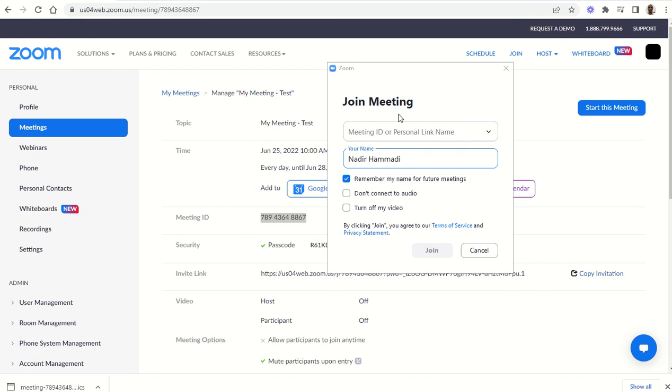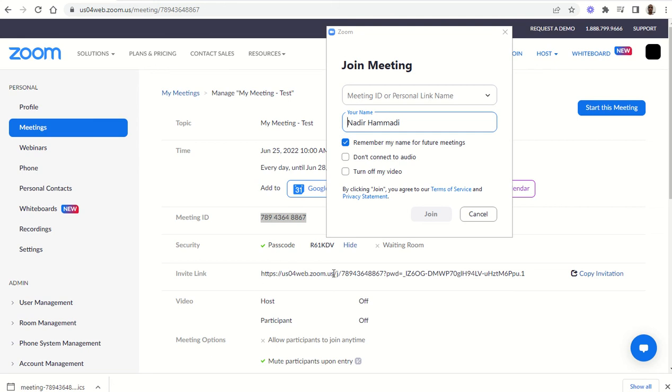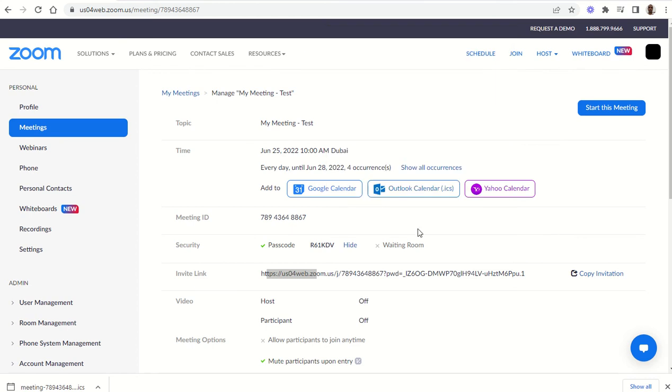I have two options: click the invitation link, or if you have the application already, just click the meeting ID and click join, and it will ask me for the passcode. Enter the passcode and click join. It will let me join the meeting.